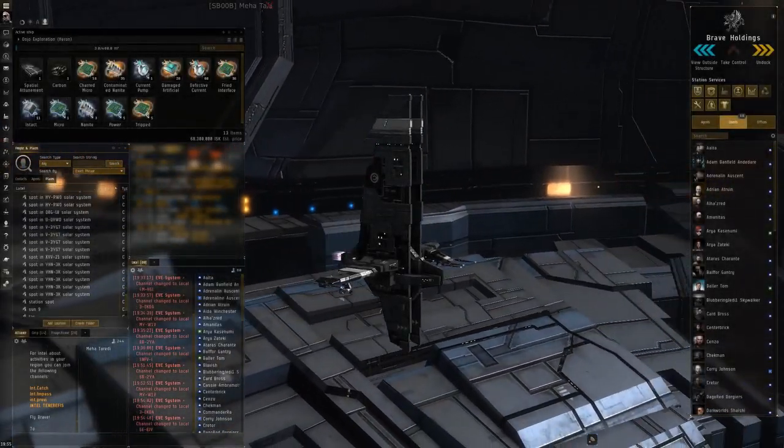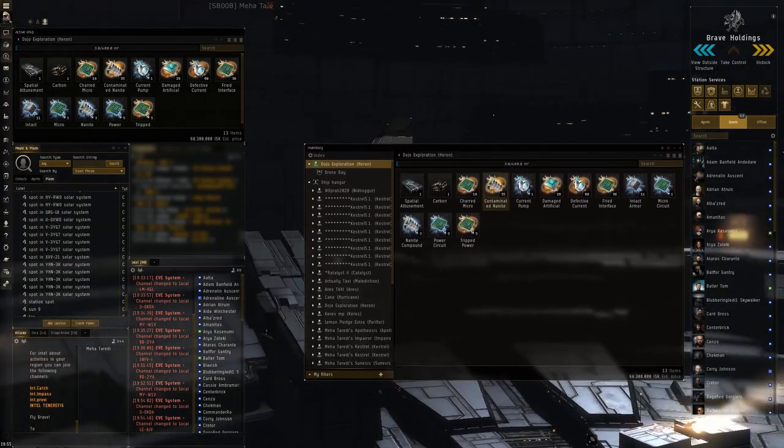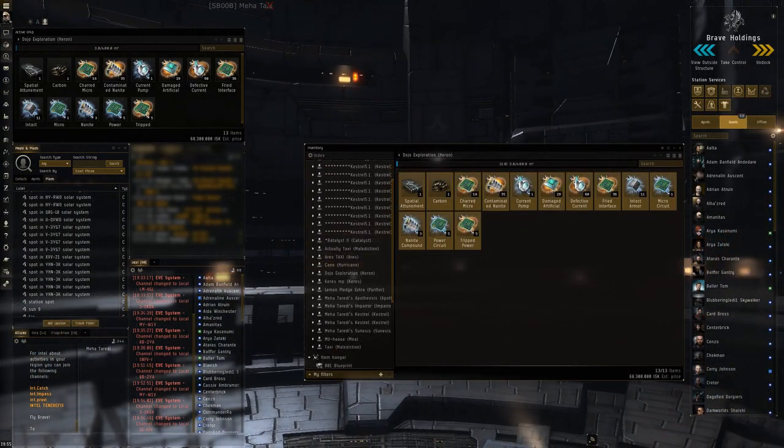And that's it. That's how you can make 70 million ISK in, was it half an hour? Standard exploration in a Tech 1 frigate.